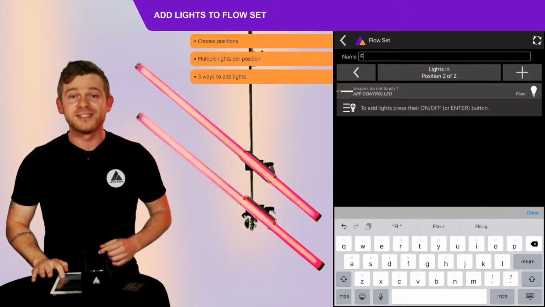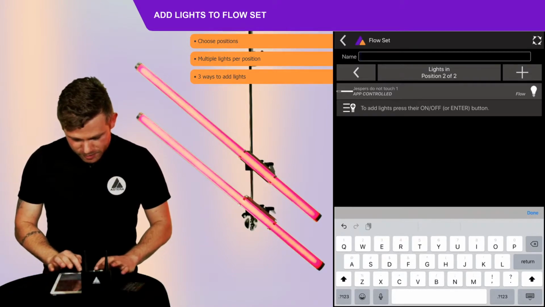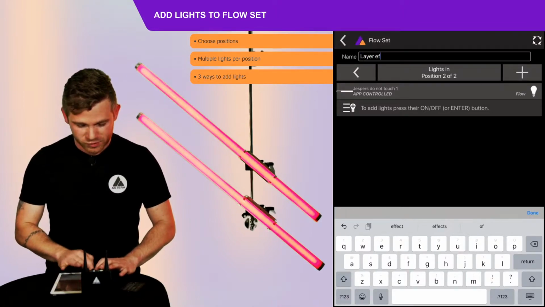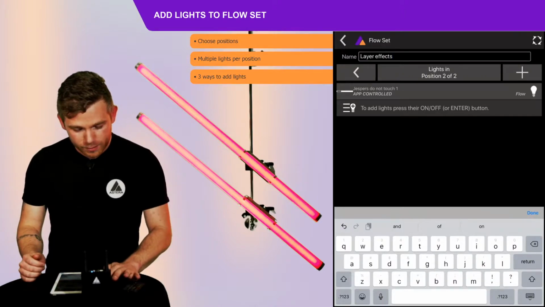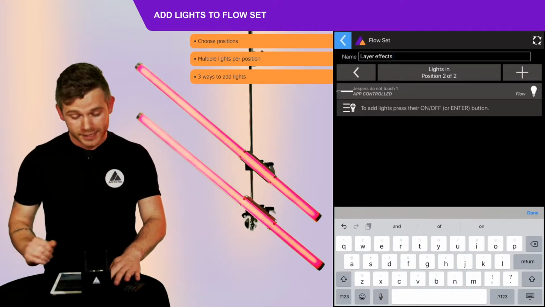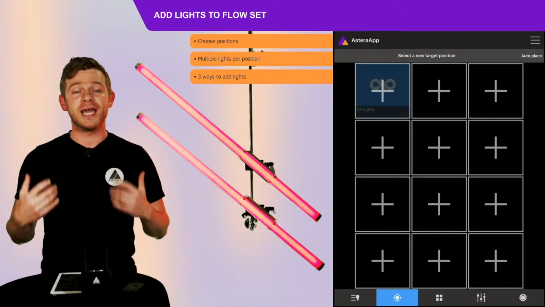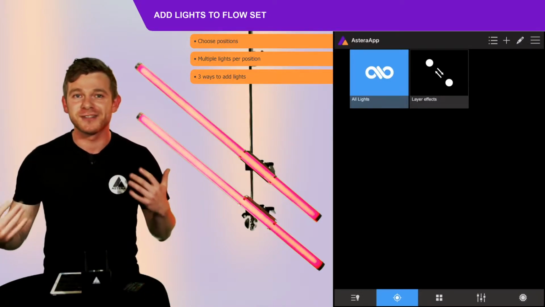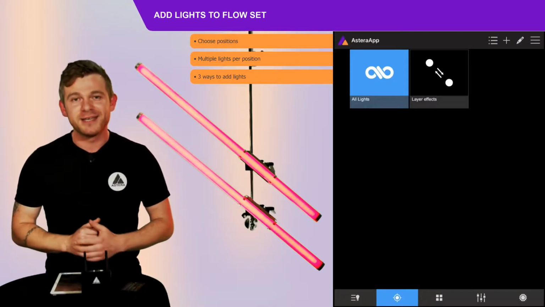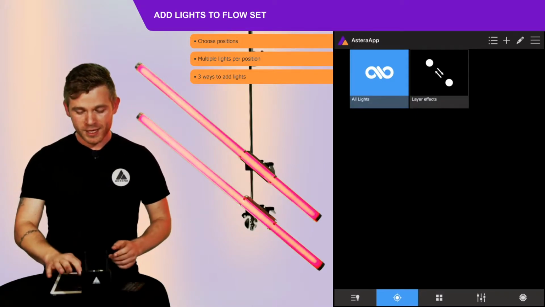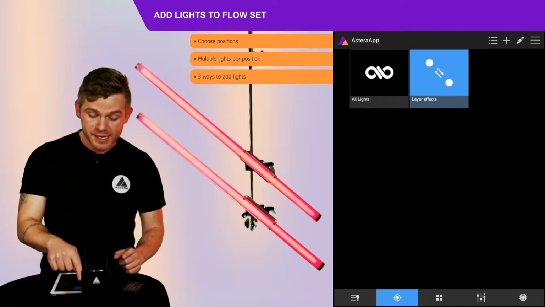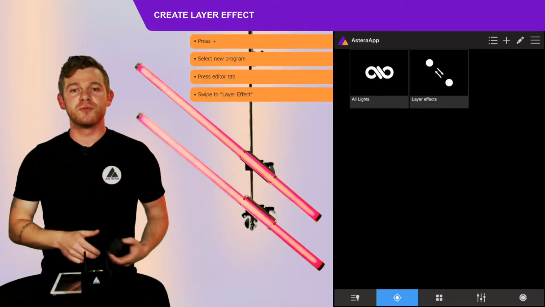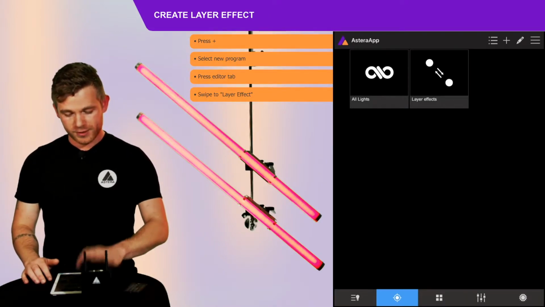Now we have our lights assigned to our flow set, so let us maybe just try, we call it layer effects, then it also fits to the topic today, and we can push the arrow up in the left corner, highlighted now as well, and now we can create and finish the set. Simply just assign it to a position, depends on where you want it to lay, of course. This makes good sense for me just now. Now we can, of course, highlight it, we can deactivate, activate, control it, change effects, and so on and so on. Let us just move one step forward here. That would be very good.